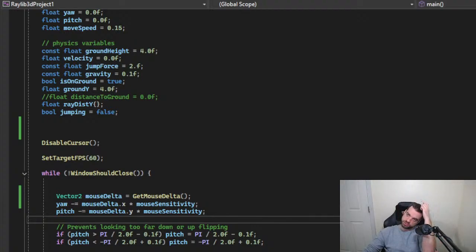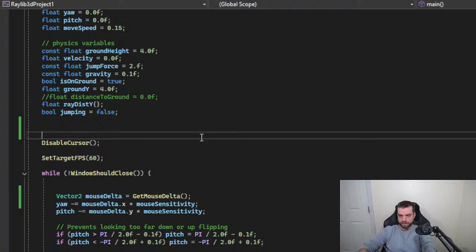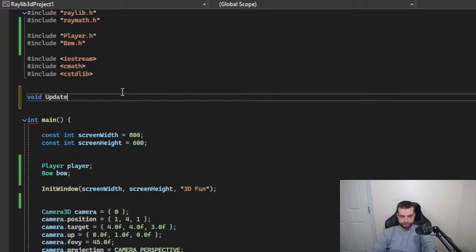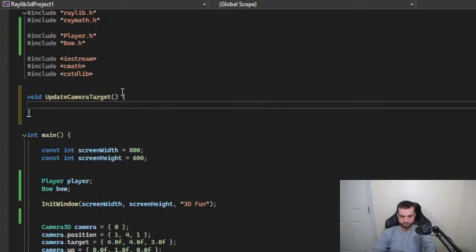Should be able to use the pitch to determine angle. Hold on.